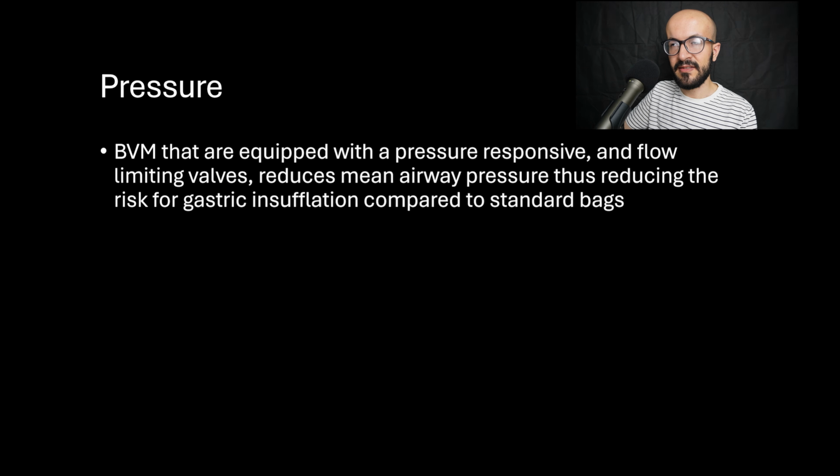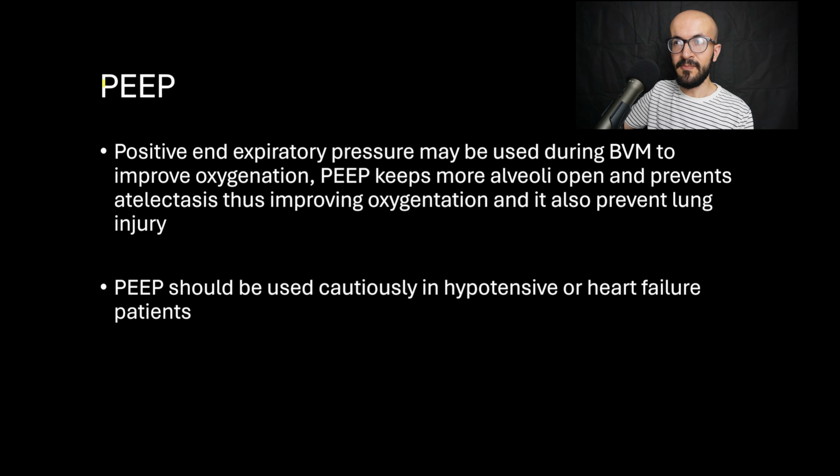Now the bag valve masks that are equipped with pressure responsive and flow limiting valves reduce the mean airway pressure given, thus reducing the risk for gastric insufflation compared to standard bags. Now let's talk about the PEEP, which is the positive end-expiratory pressure, and the PEEP may be used during bag valve mask ventilation to improve oxygenation, and the PEEP keeps more alveoli open and prevents atelectasis, thus improving oxygenation, and it also prevents lung injury.